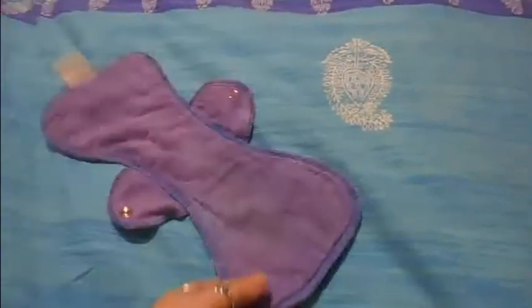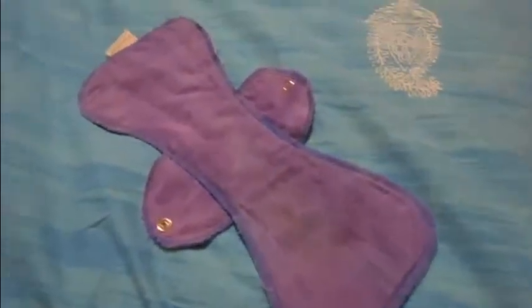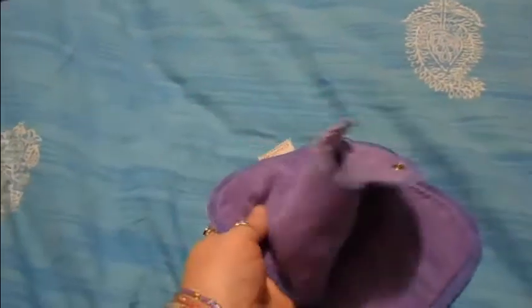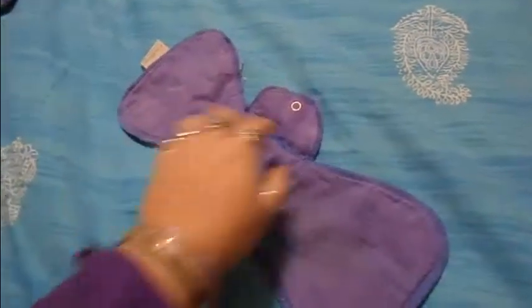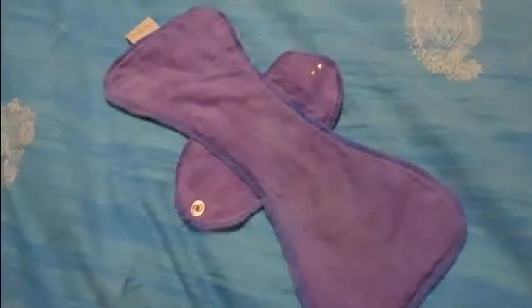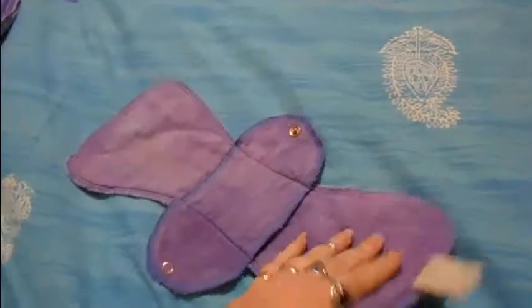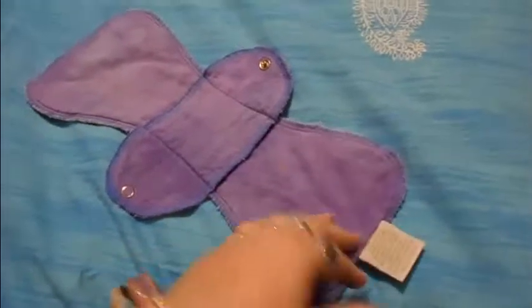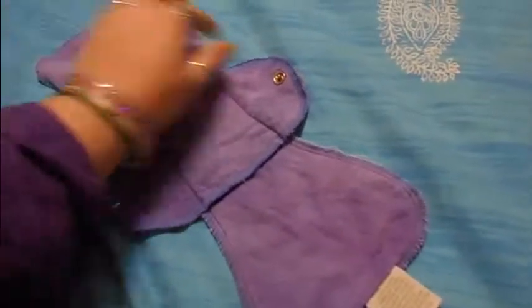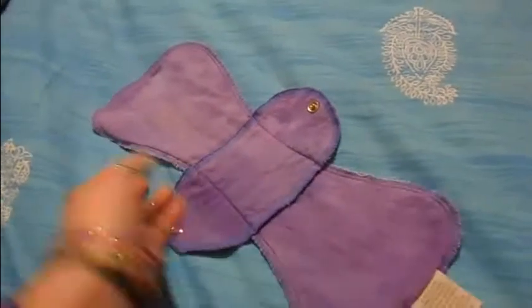This next one is in my very old, very faded pad collection. It's a bit like wearing your old comfy pajamas. It's really soft and comfy and sort of big and bulky, but in a comfy, soft sort of way. So yes, it is quite stained and faded and a bit old and sad looking now. It's a Glad Rags pad. This one must be again around 9 or 10 years old, probably.